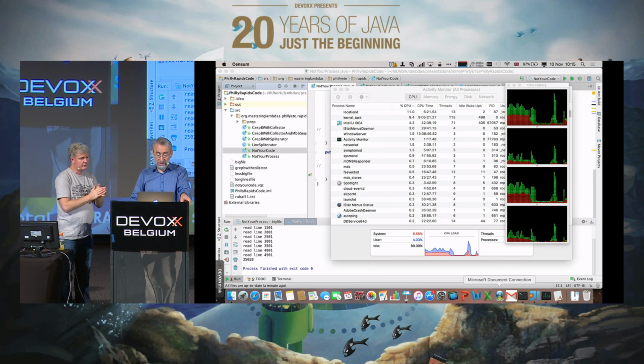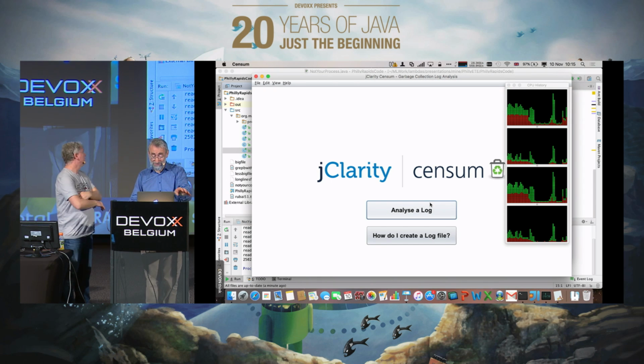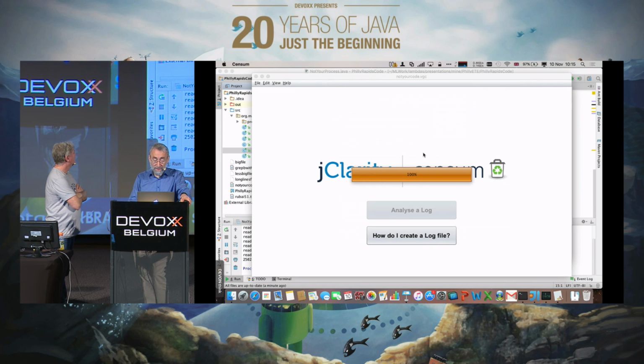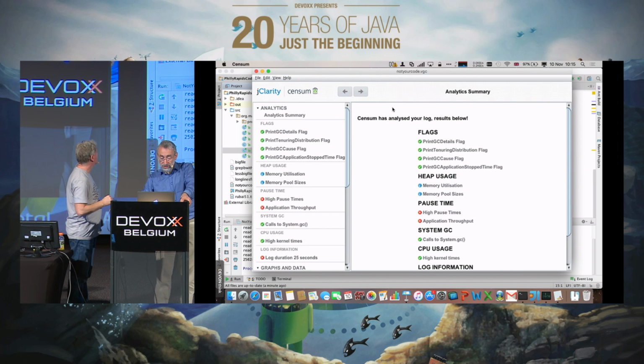To do that, we're going to use Censum. Censum is Kirk's baby. My tool. So maybe we can get rid of the CPU graph there. If you don't mind, let's open it up. Let me make sure this is the right one. Okay, that's the right one. It's about right. Okay, good. So do you want to? Right. Fantastic. Okay, what would you like?